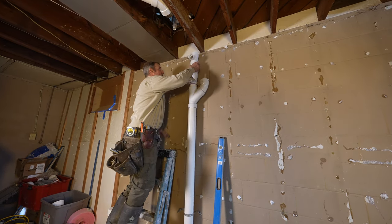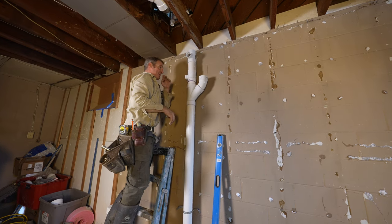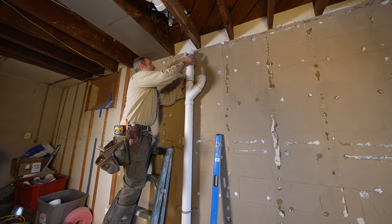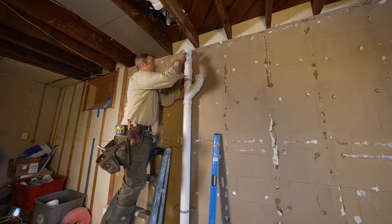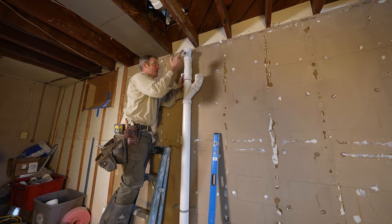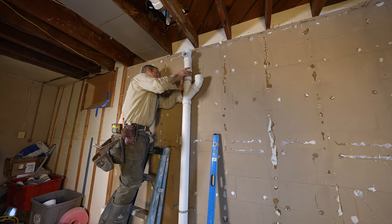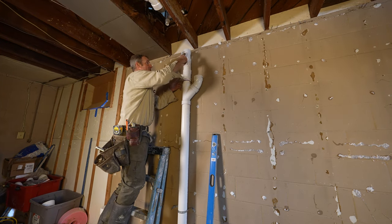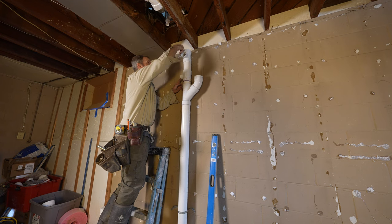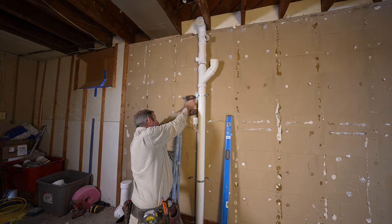This will be our dry vent. So we have our fitting upside down, and we want to keep it 2 inch because we're bringing a 2 inch, because we have that wet vent. So it needs to be 2 inch. Now this is for UPC code. You could go down to 1.5 inches on IPC, but for this, we're doing the 2 inch. And so upside down allows any water drainage to go down through my vent system.